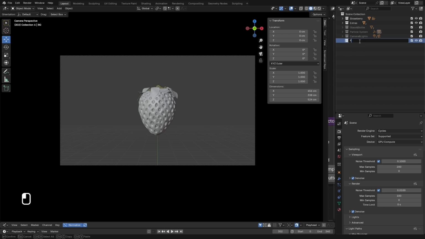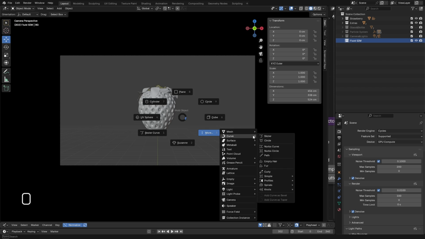So to make the fluid simulation, first of all, we need another collection. Let's call it fluid sim, right? Inside here, I'm gonna keep this hero right here to have a little bit of guide. So we're gonna make a fluid on path. So obviously we need a path. To make the path, let's start with the obvious choice, and that would be our little friend here, the Bezier curve.